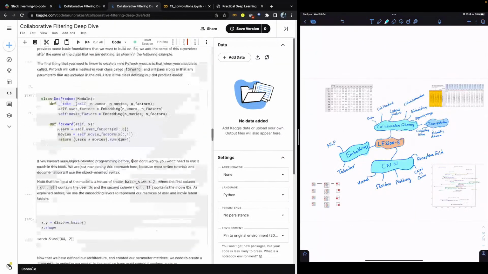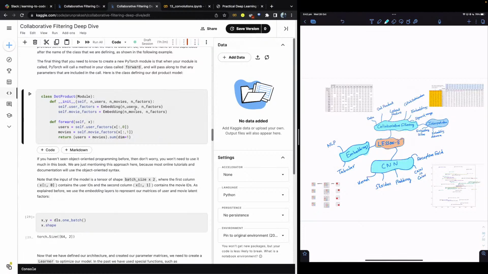Now we are going to create a collaborative filtering from scratch. In collaborative filtering, for each user, we are creating some random vector, and for each movie, we are creating some random vector. Then we are just doing a dot product, like what we saw at the top, like Casablanca and Last Skywalker. We created some random numbers, then we did a dot product. We are doing similar things here. For all the users and for all the movies, we are doing multiplication. Then we are summing. So this is like a dot product for each user with all the movies.